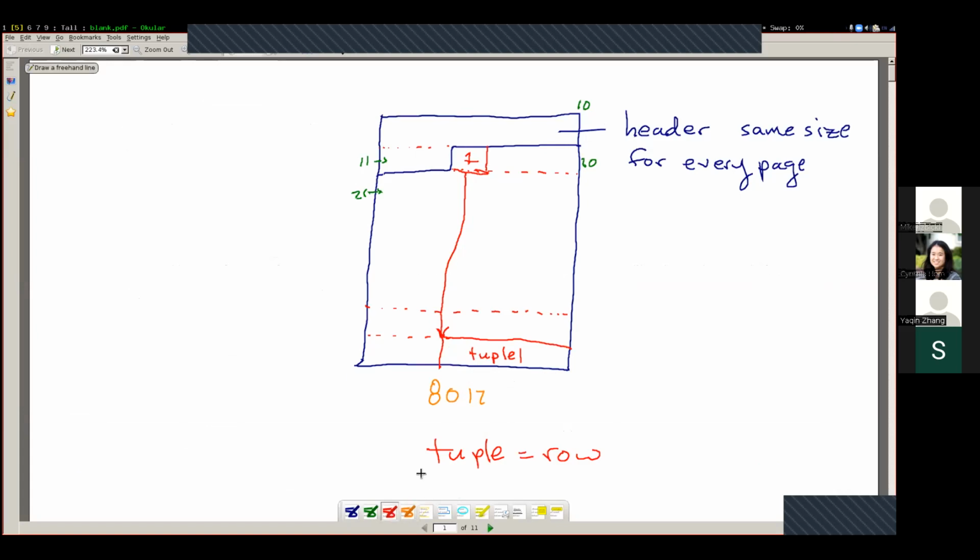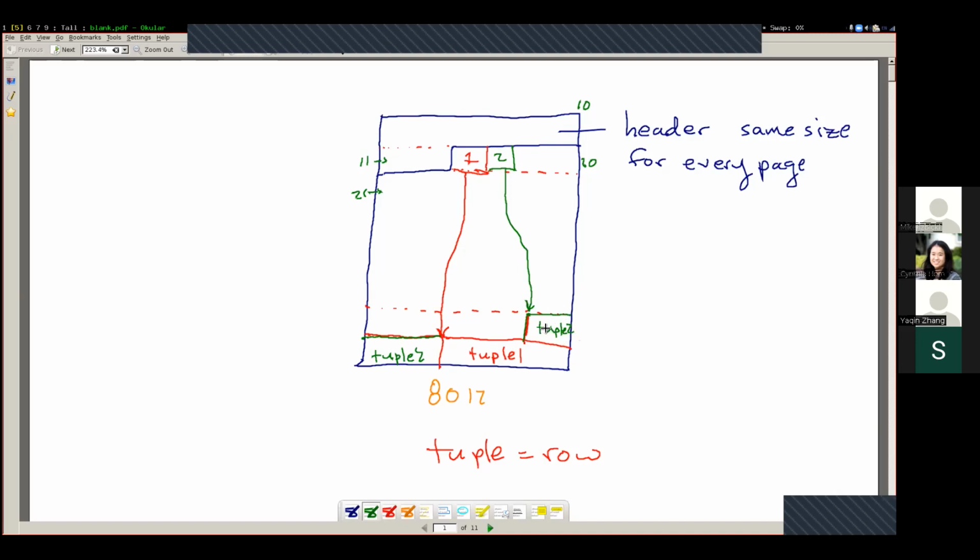And then if we add another tuple, I'll use green for the second tuple, it would come right here. This is part of tuple 2, and this is also part of tuple 2. And we add another number right here, which is just going to point to the starting byte of this second tuple.